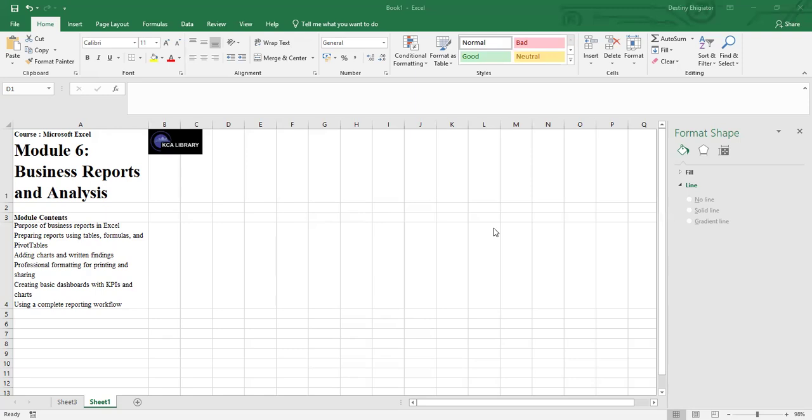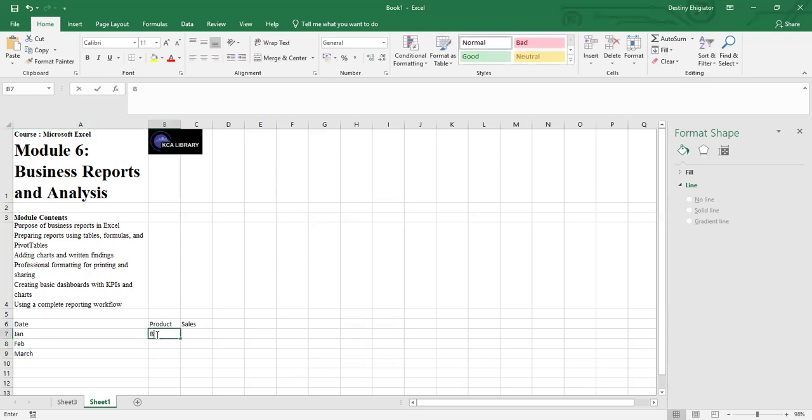Using tables, formulas, and pivot tables. So first of all, let's prepare a table. Here you have dates, here you have products, here you have sales. Here you have January, February, and March.